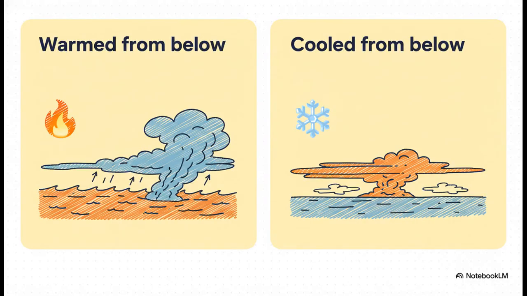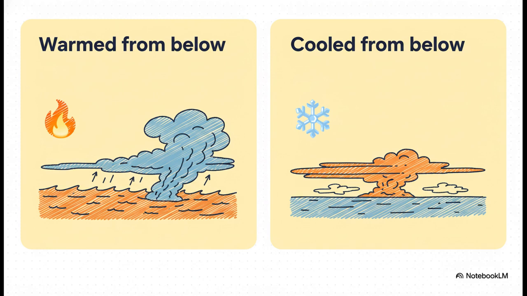Okay, so this modification can go one of two ways. Let's imagine a cold air mass starts moving over a warmer surface, say a warm ocean. It's getting heated from the bottom up, right? That heat makes the air want to rise, creating instability. And that gives you those bumpy, puffy vertical clouds, cumulus clouds, that are perfect for creating showers.